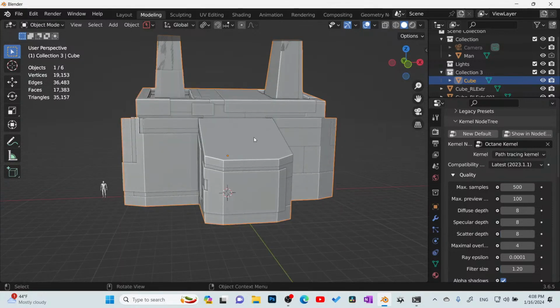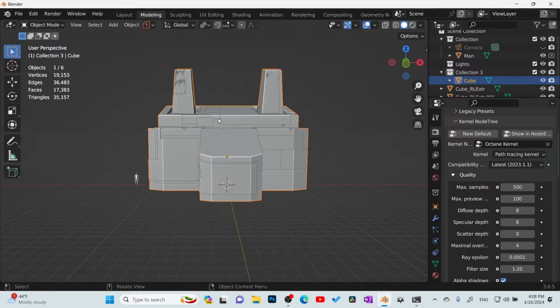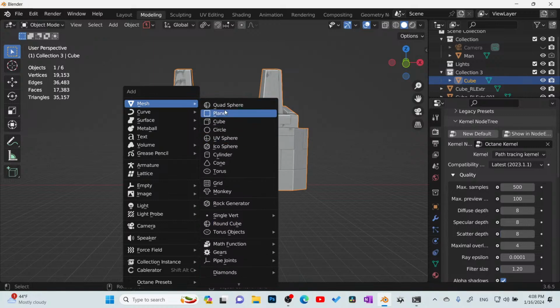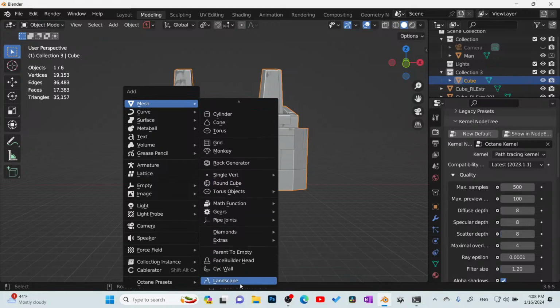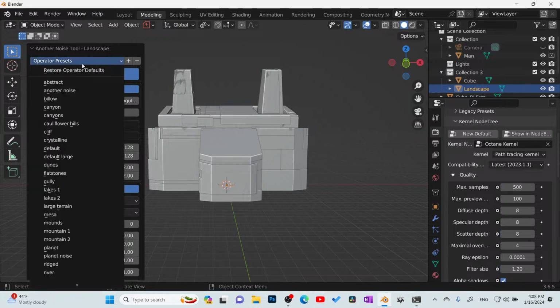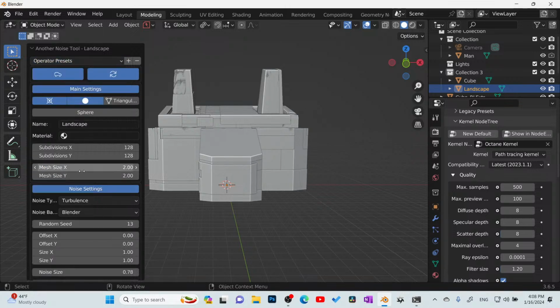So now I'm going to literally just throw in a quick terrain, which I've been using the standard, where is it at? Mesh, ANT Landscape here. I've just kind of been using this for now. And let's add in, let's say, landscape. I'm going to use one of the presets. Dunes. Dunes is becoming one of my favorites. Kind of scale this mesh size up.